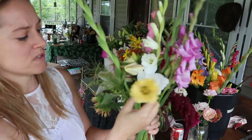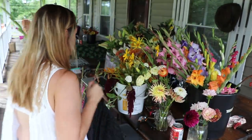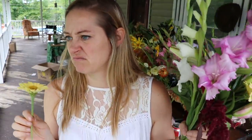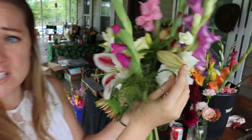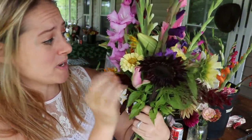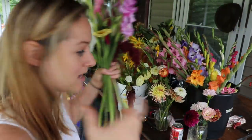Look at the butter yellow — oh, this one's no good, it's got a brown spot on one of the leaves. This butter yellow is much better. So more of these will open — I've got this big fat plump one right here. That will open up two days from now. Same with this one. And this lily is opening — there are like four more lilies in here. This thing is going to be amazing — it already is.